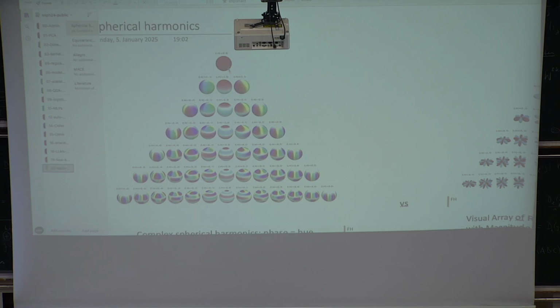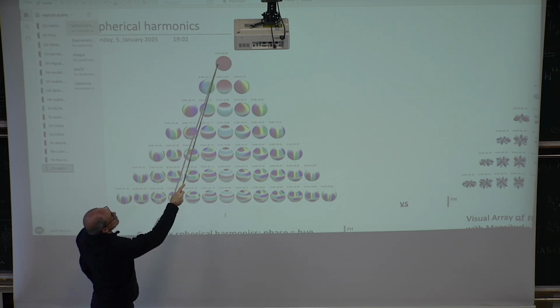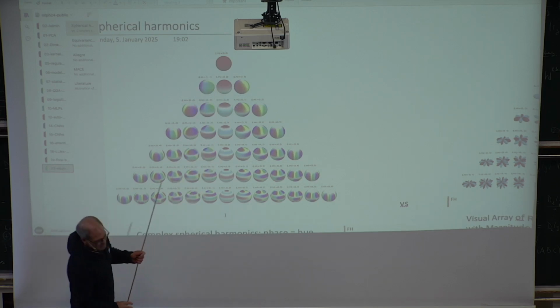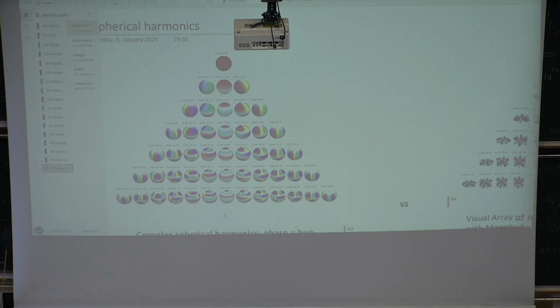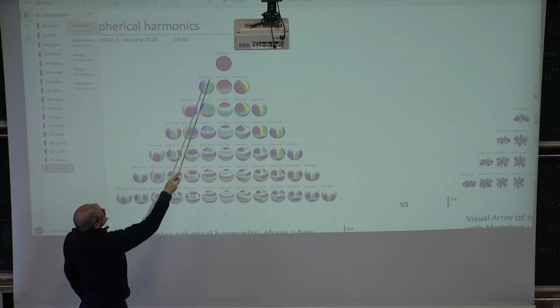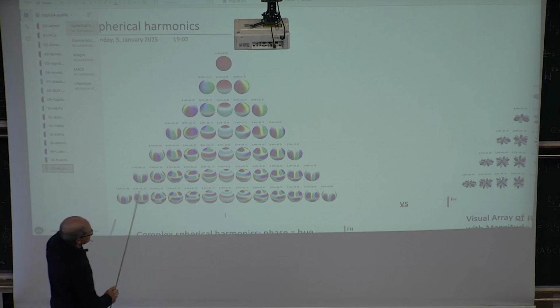Well, this would be a scalar. This would be our L equals 1 type. This is our L equals 2 type. And you see these nice zonal patterns. Here we have 0 nodal planes for our phase. Here we have 1 nodal plane, which is oriented like so and like so. The nodal planes you can think of as the white stripes. So 0 nodal planes, 1 nodal plane, 2 nodal planes, 3 nodal planes, and so on.